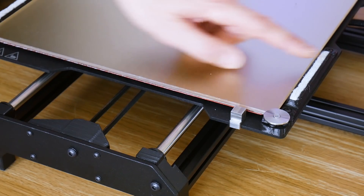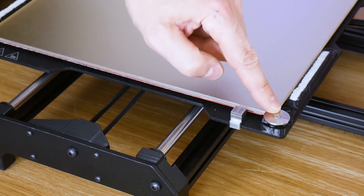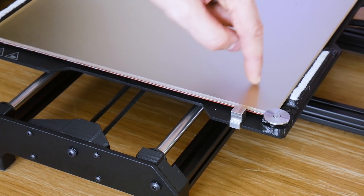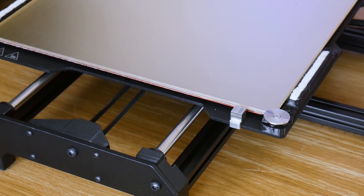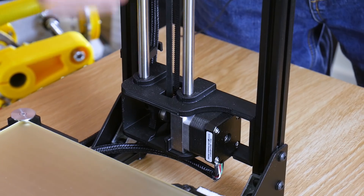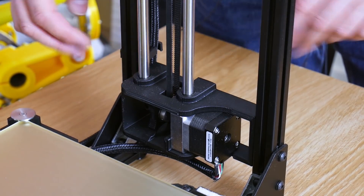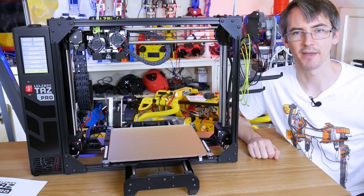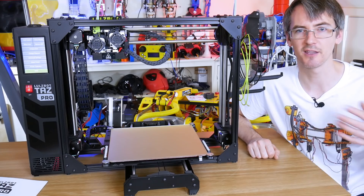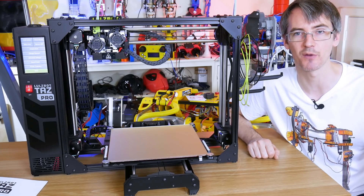As with the other TAZ models we've got the wiper strip for cleaning the nozzle, and we've got the corners where it touches each corner to auto level. There's also an additional block here - I believe it touches the sides of the hot ends and that gets rid of any backlash in the other axis. On the Z axis there are no lead screws; we've got a toothed belt so the Z axis is belt driven, the same as the Lulzbot Mini 2, and it works pretty well. One quite big improvement is the controller is now 32-bit, unlike previous models which used the Rambo board based on the Mega 2560, which was only 8-bit.